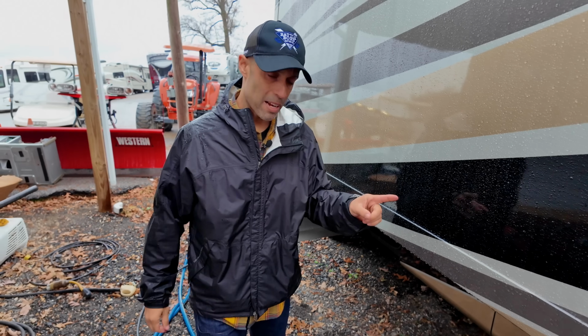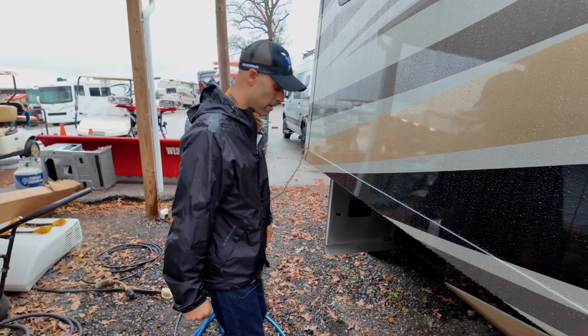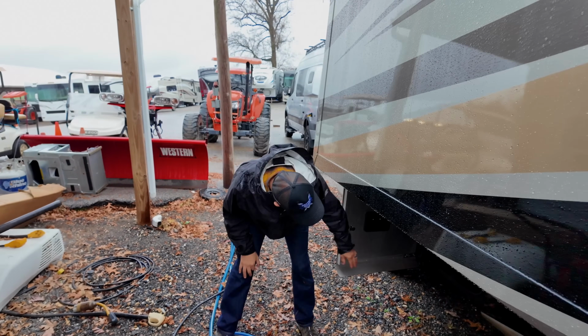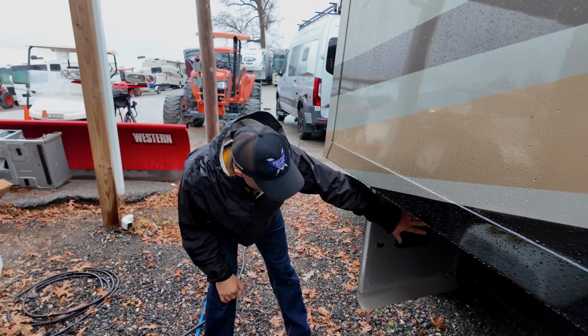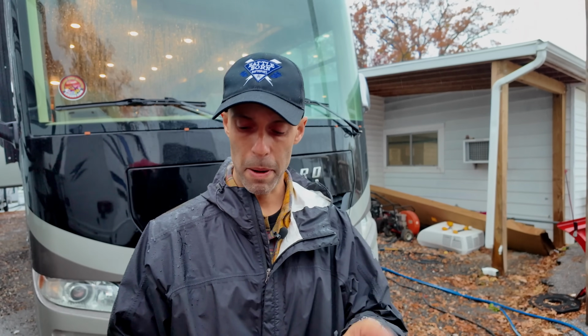Then your last few bays, you have just an extension of the passenger side as far as your storage. I forgot to mention before, there are LED lights in those bays also, so when you open up the door, everything lights up. And then your last bay up front is just going to be where some of your breakers are, and again, some extra storage. So I'll give you a few more specs before we go inside.